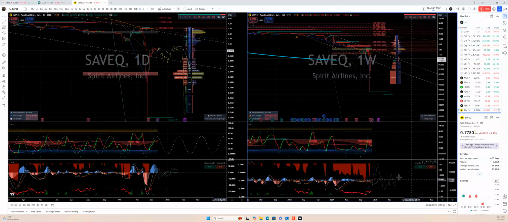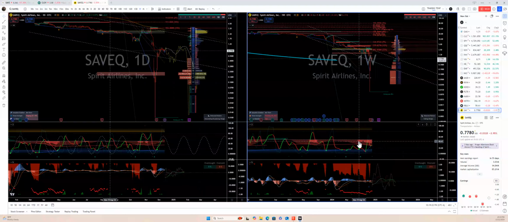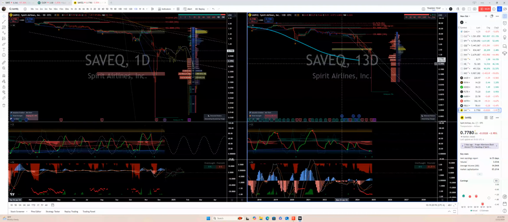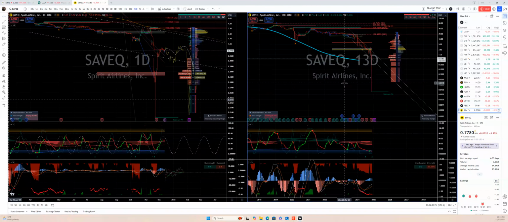Now, there's a lot of volatility here. The trend is negative. It's got a negative bias. So yes, the money flow is negative on a higher time frame. We can take a look at the 13-day. I like to look at the 13-day because it's biased to the monthly chart, but it's still technically like a 2-week chart. So it's kind of like half a month, but it's biased because it has a few additional days.